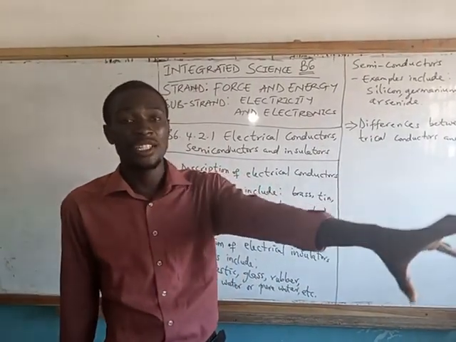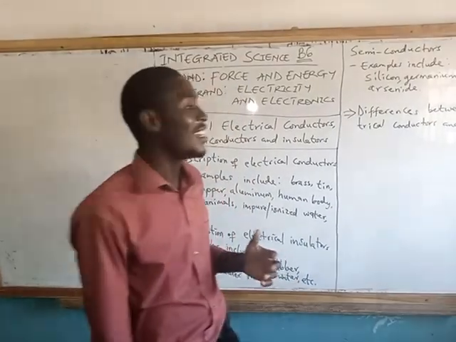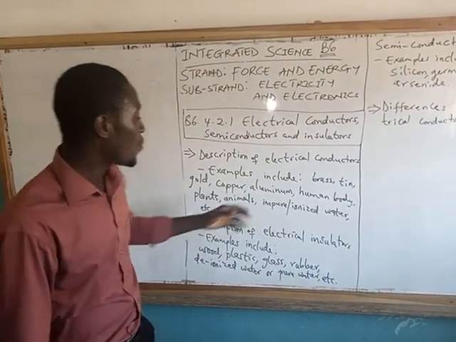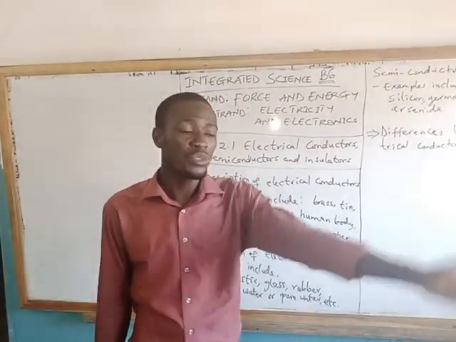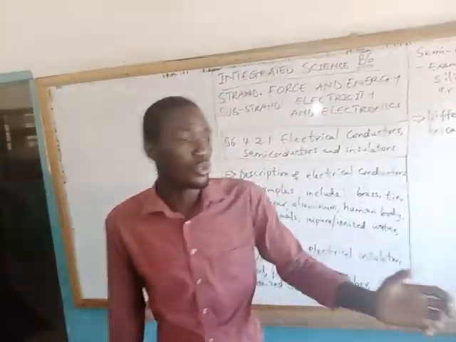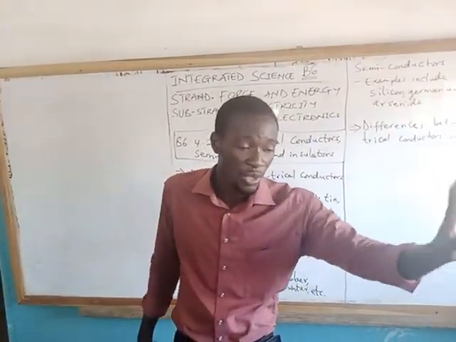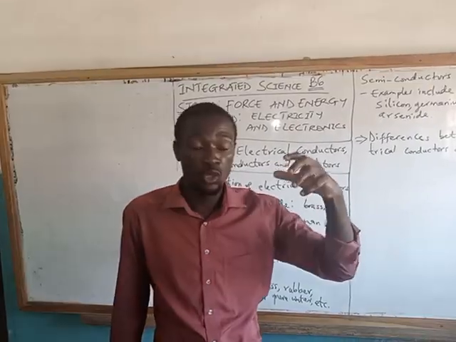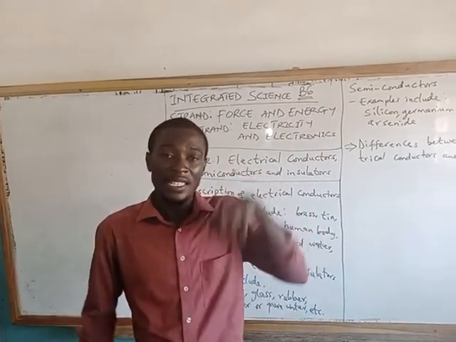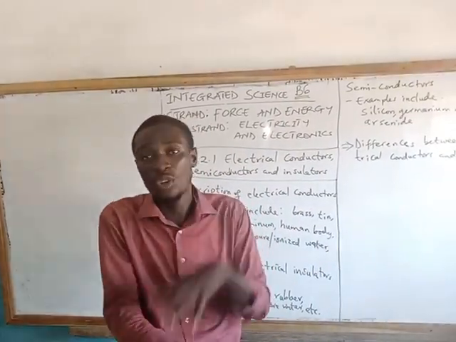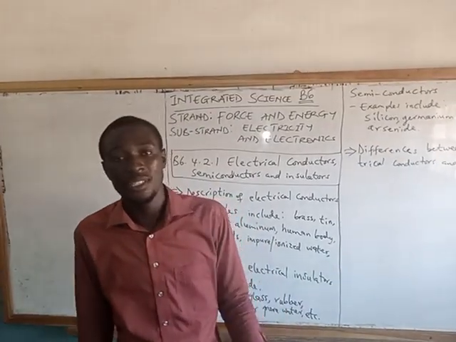That's why when you touch a naked wire, you get shocked or electrocuted. Why? Because the human body is also full of ions, which are able to conduct electricity to various destinations. So once you touch a naked wire or an electric source, these charges can easily move through you because you have these ions, and we also have water full of ions in our body. So we become a good conductor for electricity.